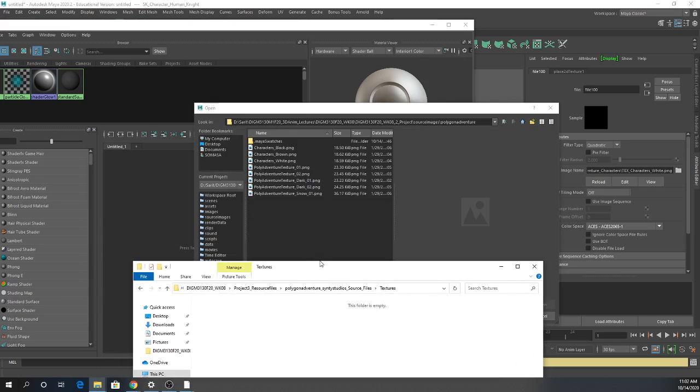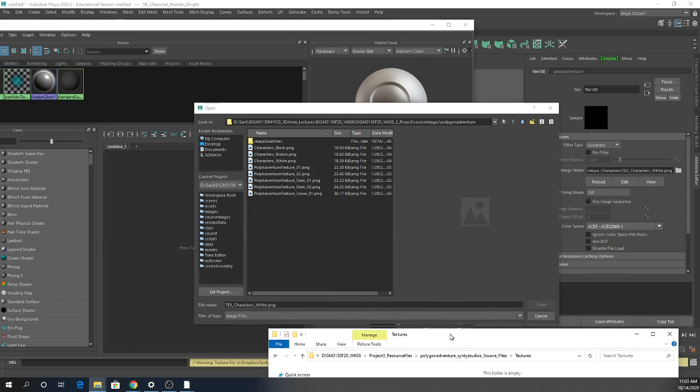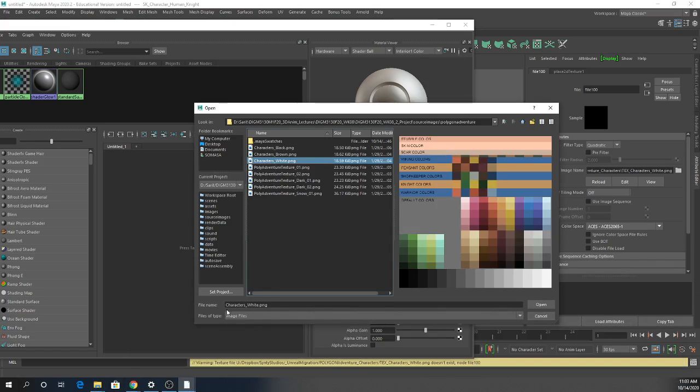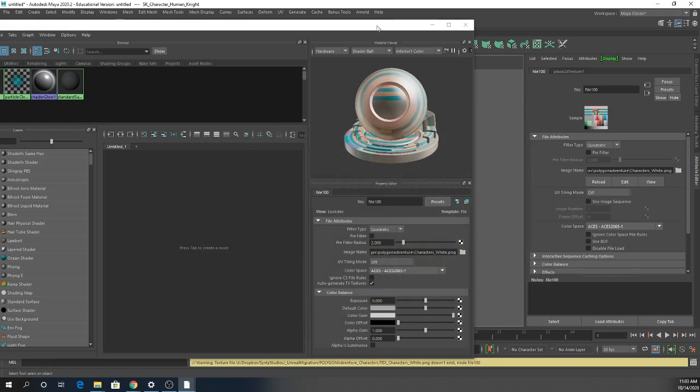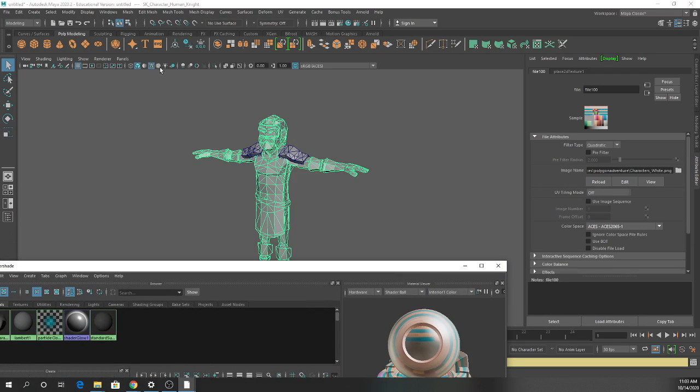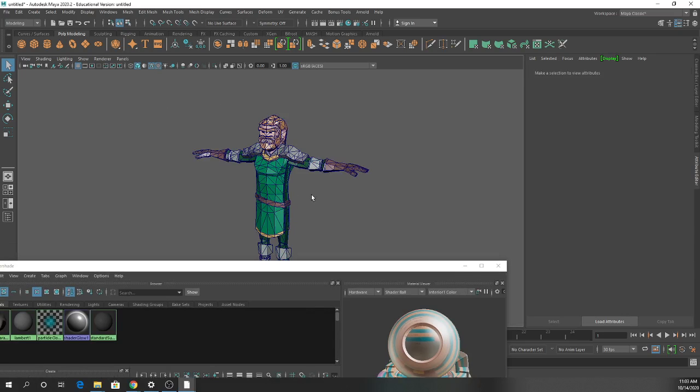Okay, so this one has a little problem. It's collector white. So I would just choose this one. That's it. So because it's TX, it doesn't have it. I think they'll rename it. Here we go. And now, so now you got it.